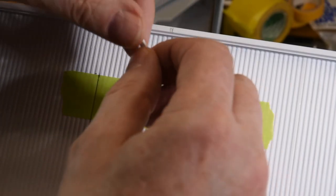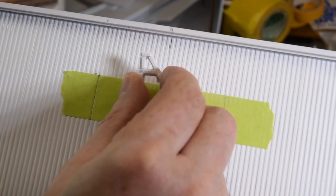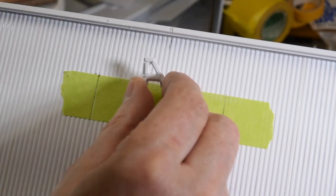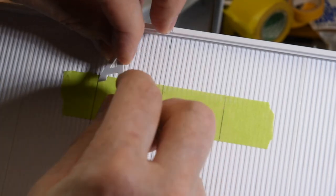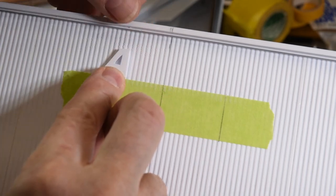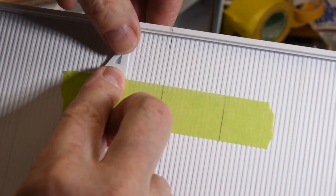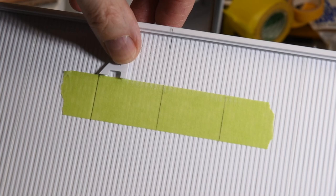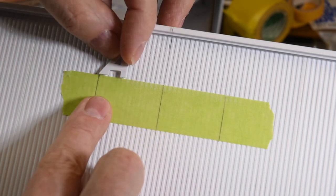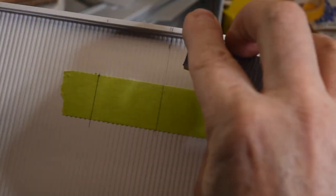Okay, so now I've got the letters here. Now what I've done is I've packed them out with some 60 by 60 thou square stock, number 153. And why have I done that? Because I want them to stand out from the building. That's the way the prototype is, which makes the names jump out more too, right? Because of the shadow and just the fact that they're a little ways out from the front surface of the building. Okay. And what I'm going to do is just give this a rough sand.